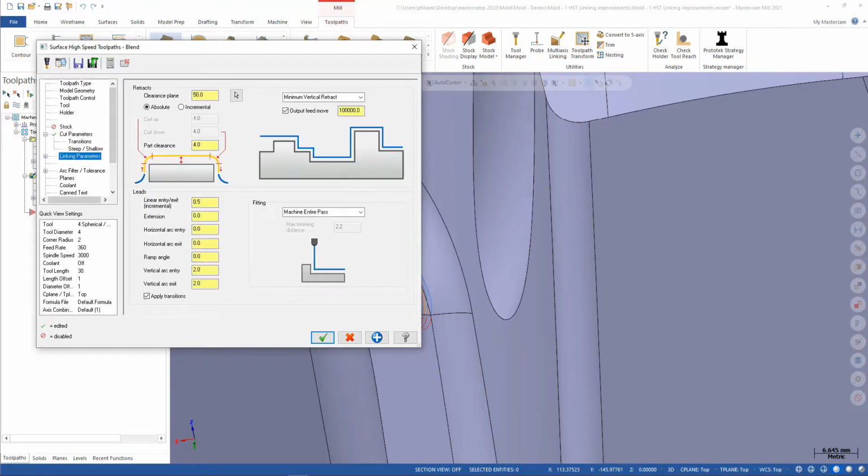As far as the other options, and here everything's pretty much the same. Just make sure machine entire pass can come in handy here. Otherwise, it's trying to trim these passes back also. So make sure you keep a note on that. That's always been in there. It's just not being used too much these days, it seems.